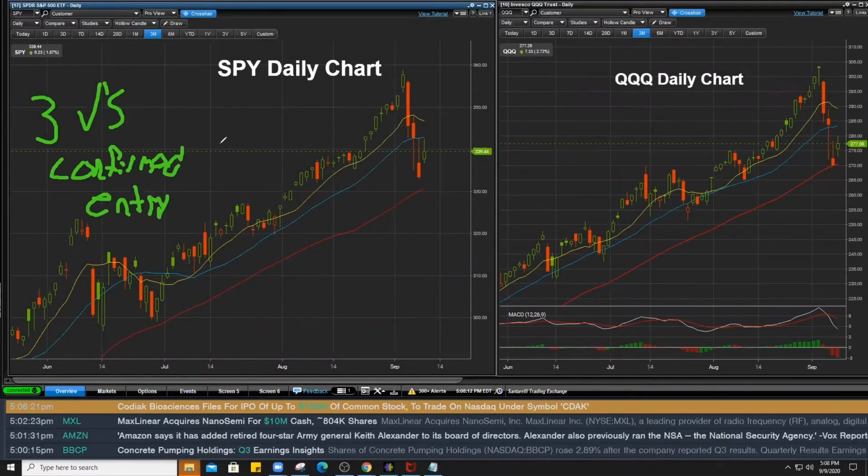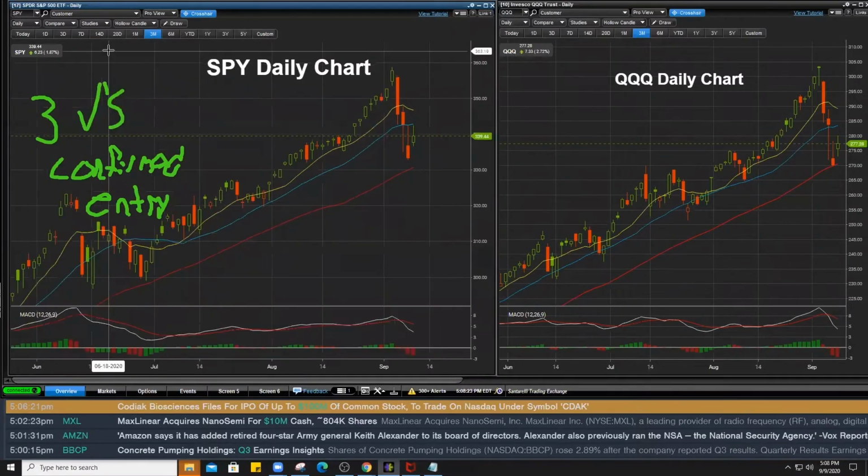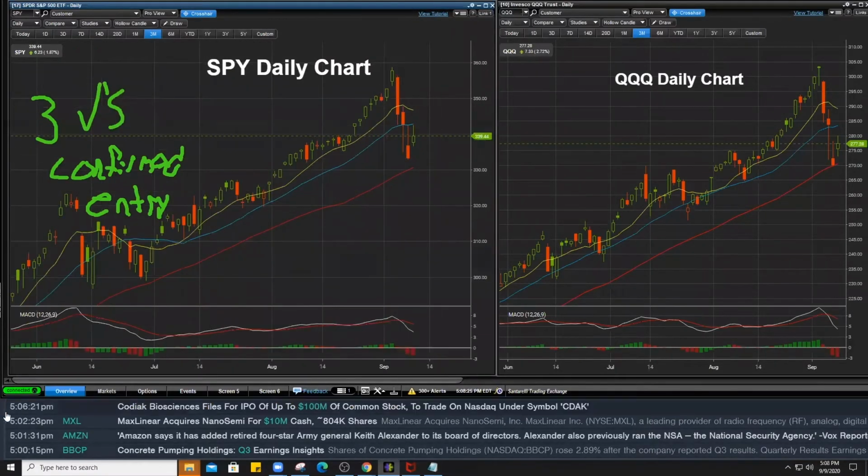Okay, now one of those indicators, we're going to be going down here and we're going to be using MACD. This is the moving average convergence divergence. First thing I want you to do is keep it at its normal setting. 12, 26, 9, that's the standard one. You can keep it at that. There's no reason to change that. So what we're looking for are these lines crossing each other. These are going to give us confirmation with our trade plan.